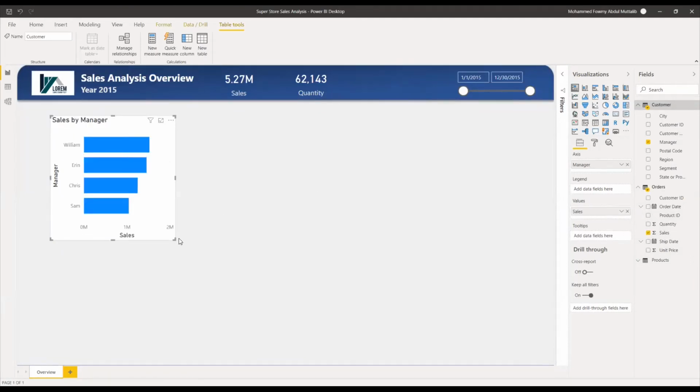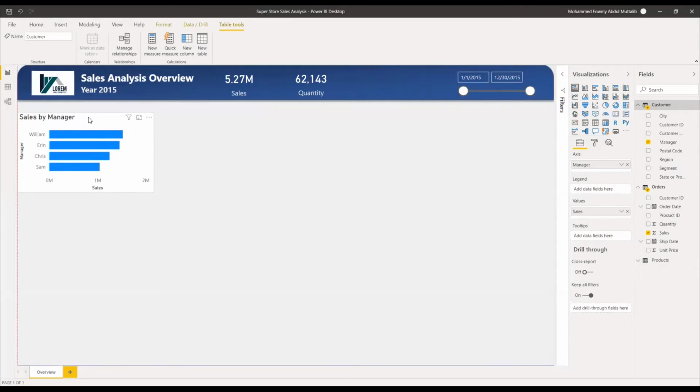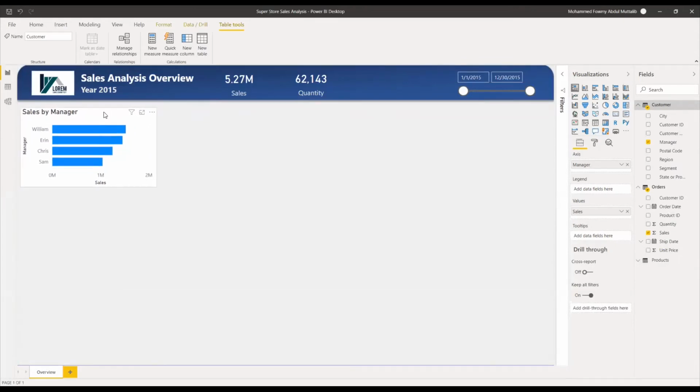Right? So it's very easy. You can just drag and drop. Now what I have done, I have created a stacked column bar chart, and I'm going to align it right over here. So if you now select, for example, William, it shows the amount that is for him, right? So 1.5 million and 16,000. So you can click on the visual and it will filter other visuals on the canvas.